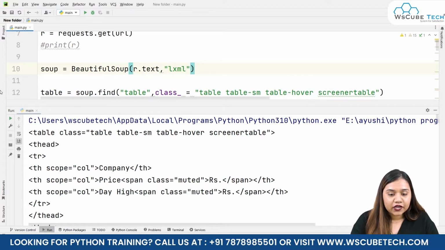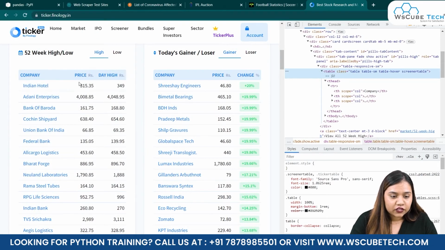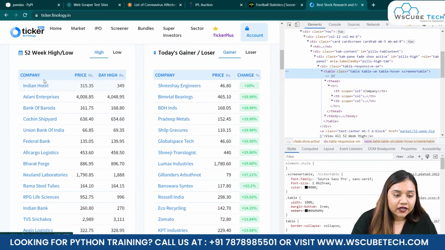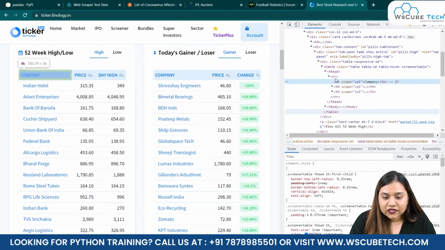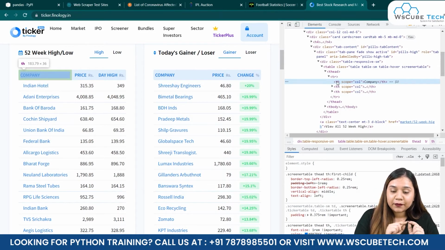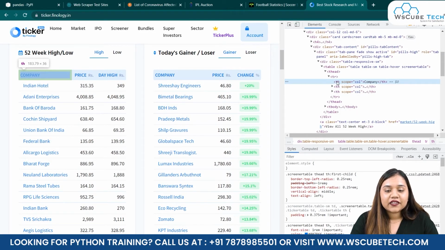For a table we need to understand one very simple thing: if I go back here, everything over here is in a row. These headers themselves are also in a row. So let's go here, and you can see it is in a tr tag, and in the tr it is th. That means it is a table row, and in the table row these are the table headers. So we will be searching for the th tag here. For the th tag, all I need to do is go back here. Let's go for it. So we have a th tag with no class.